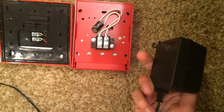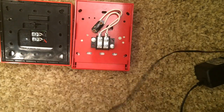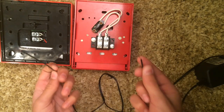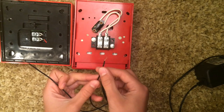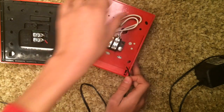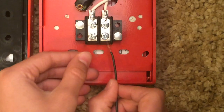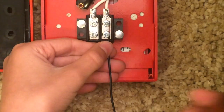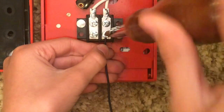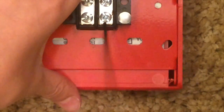Here is my plug — it plugs into the wall and the wire comes through, so here are the ends of the wires. The electricity needs somewhere to go, so to get it into a circuit, put one of the wires into the back of your pull station — it doesn't matter which one for now. Then screw the terminal shut. Now the wire is in there and it can't get out.